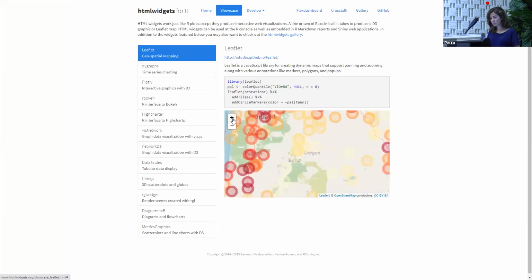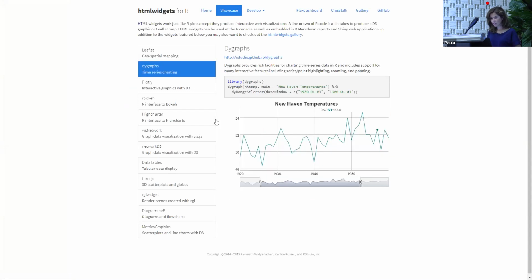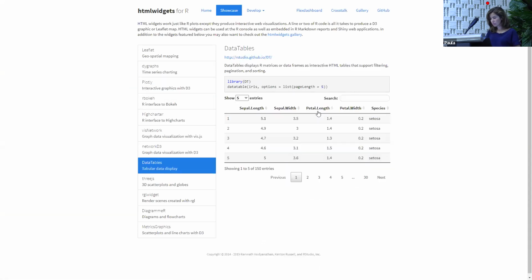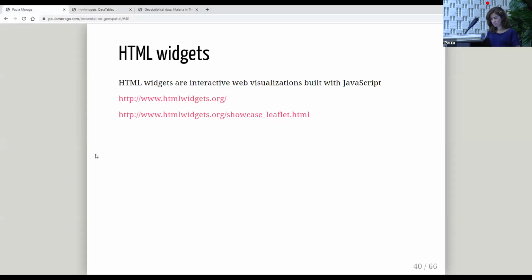We have seen leaflet, but there are others. Dygraphs for time trends. Plotly is just taking the ggplot, and you can do it interactively. With data tables you can show tables where you can order the columns or search a value. So these are HTML widgets.